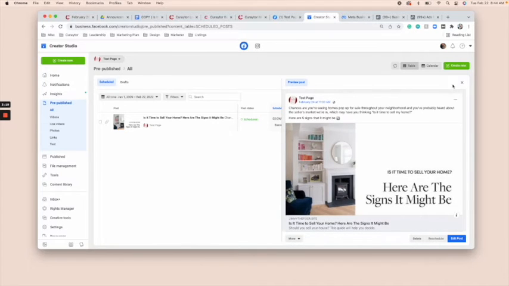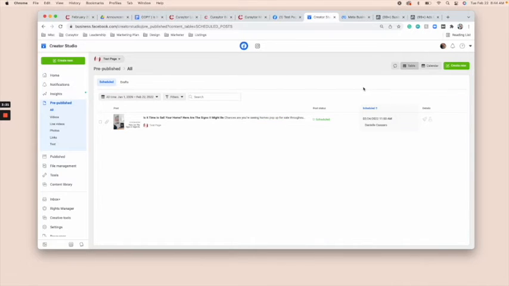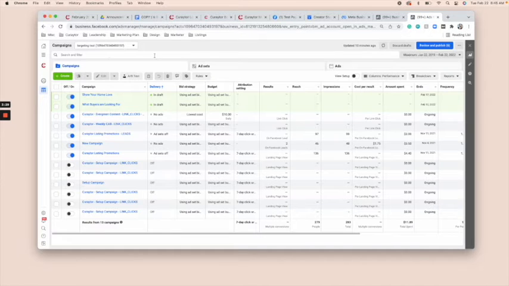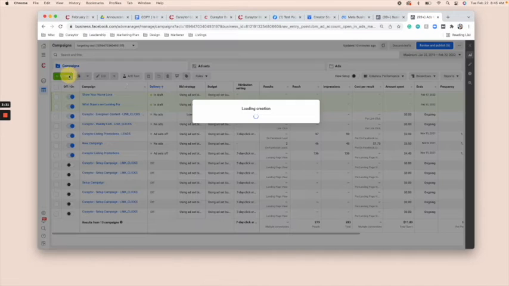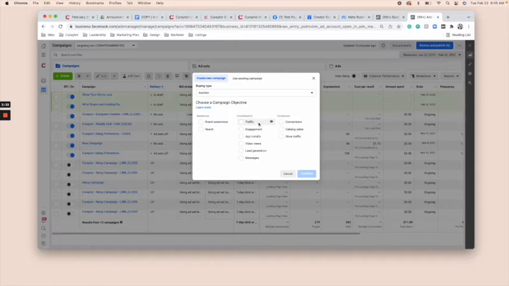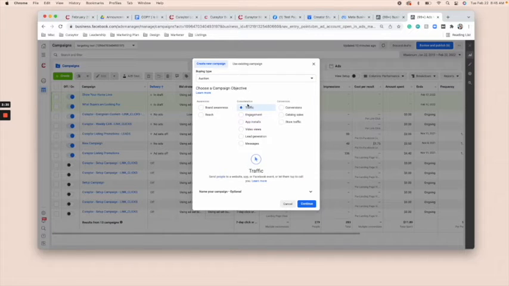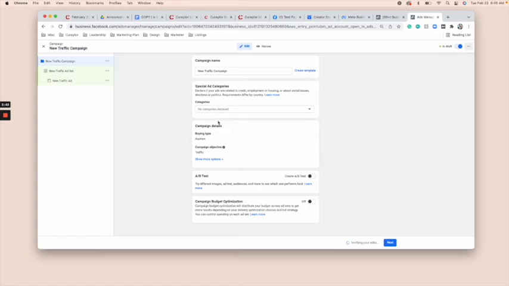Now that we have the post that is ready to go on Facebook, what we'll do is get people to see it, right? Put some ad dollars behind it. So in your ads manager account, what you'll do is click the green create button for create a new campaign, and then you'll select the objective under consideration, rather, of traffic. So this is going to send people to a website that's off of Facebook. And since we're sending people to your blog, that's exactly what we want.